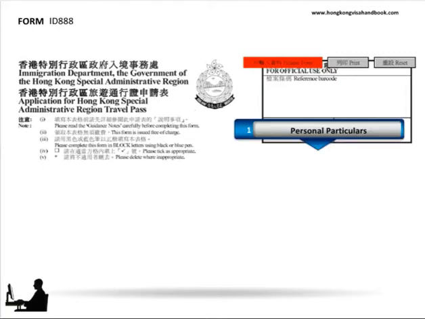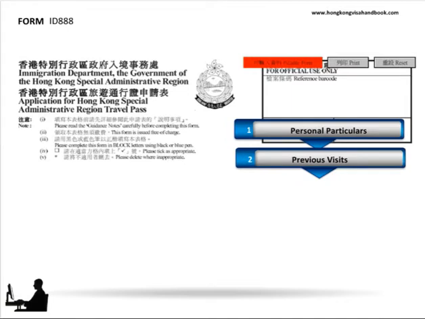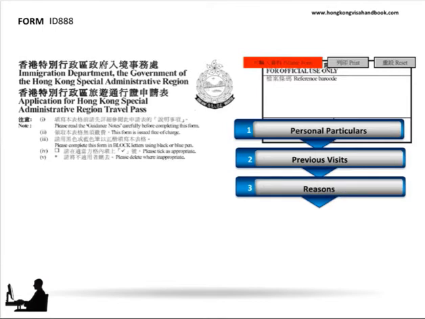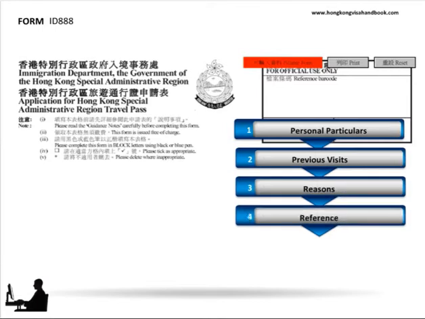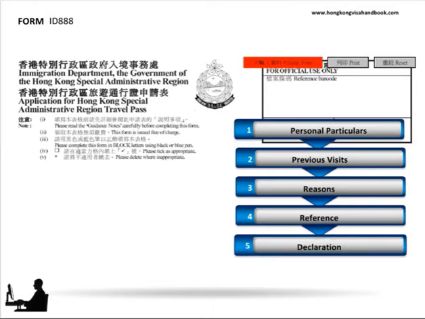in relation to current employment overseas, details of the last 3 visits to Hong Kong in the previous 12 months, all trouble-free, the specific reasons for a travel pass at this time, details of your Hong Kong referee and their support of the application, and the declarations required of a travel pass applicant.